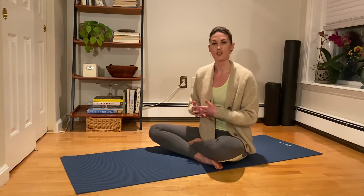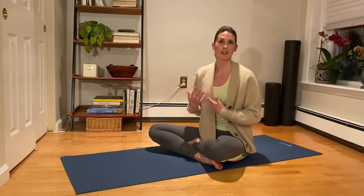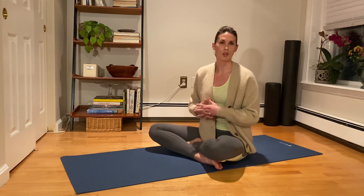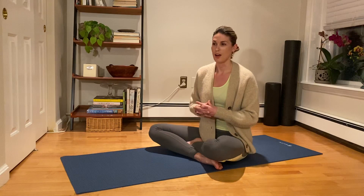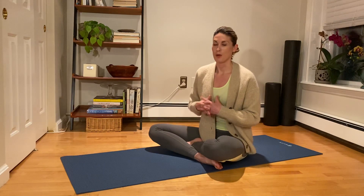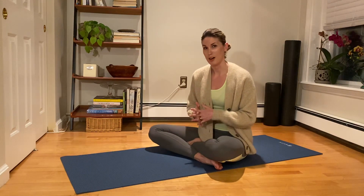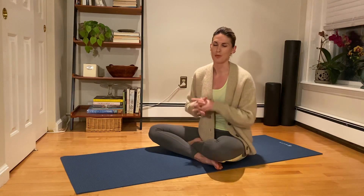It's an essential mat workout, so no props are needed, just yourself and the mat. It's intensified a little bit, so it's some of the moves that you guys should be used to if you've taken a mat class with me before, but some of it just amped up a little bit to give your body a little bit more of a workout. I'm hoping to be able to film more like this tomorrow that we can post on YouTube for you guys to access at your own time. We've made some adjustments and can hopefully get the live working maybe by Friday or next week, on a Monday, Wednesday, Friday type schedule. I will let you guys know when that happens.